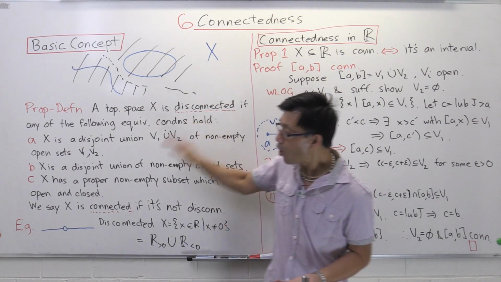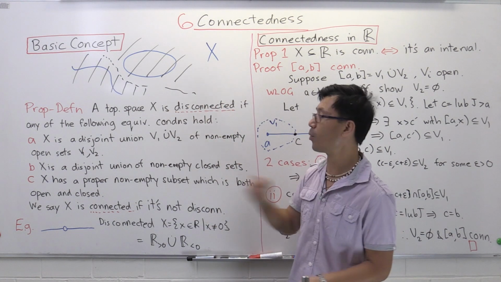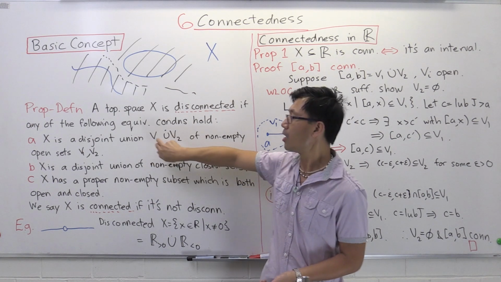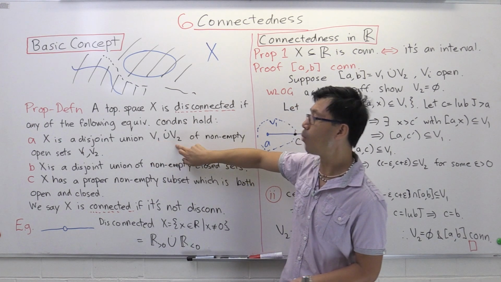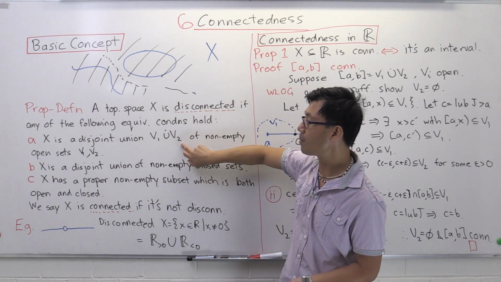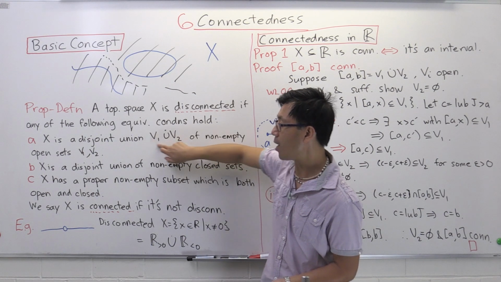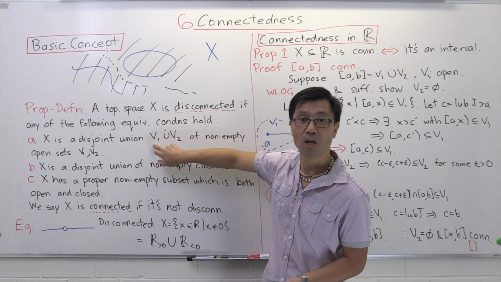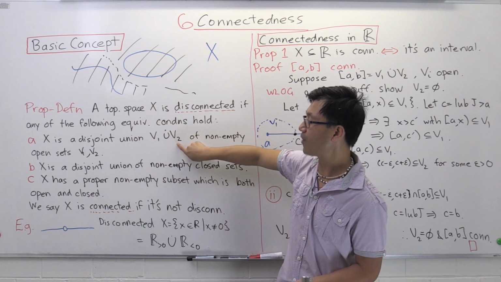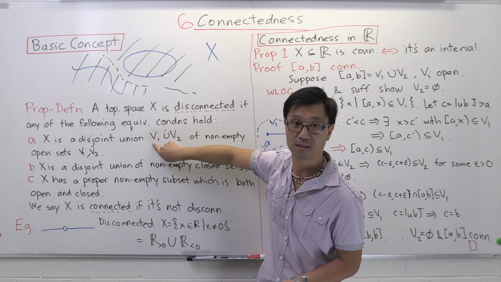The third equivalent condition, which describes a space being disconnected, is the following. We can instead look at just one of them, V1. The other one, if you have a disjoint union like that, is the complement. And for the complement to be open, it just means that V1 is closed. So it just means that you can find this V1, which is both open and closed, and to make sure that V1 is non-empty and V2 being non-empty means that V1 is not the whole space X.